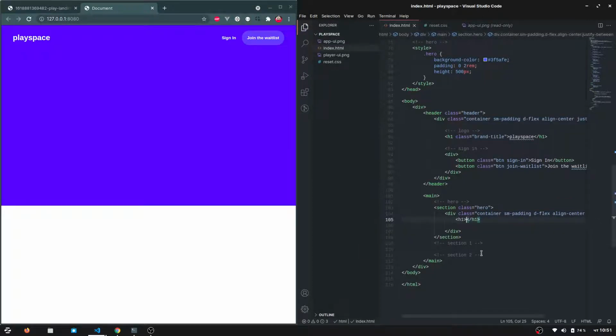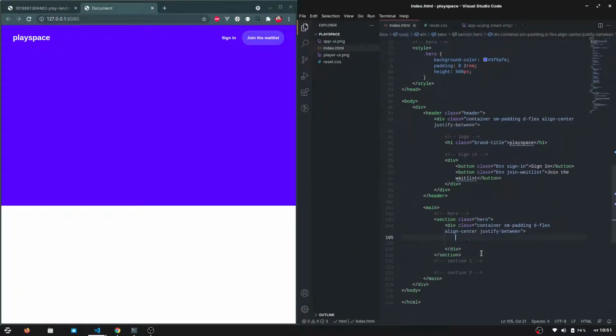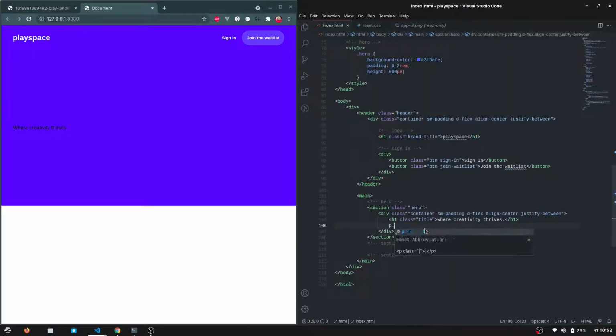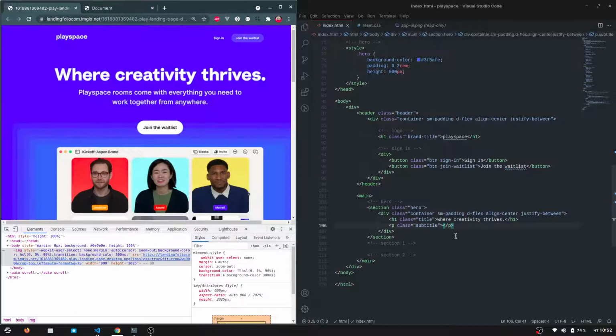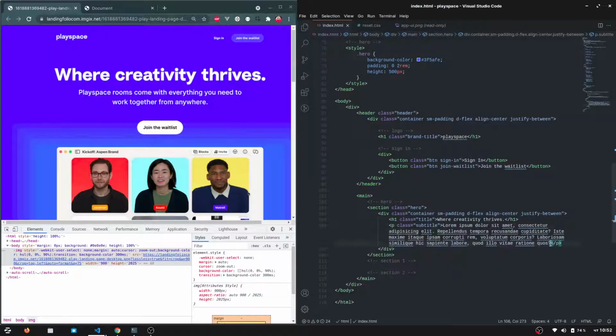Inside, we will have again an h1 for the main title and a paragraph element for the subtitle text. Let's use some auto-generated text.